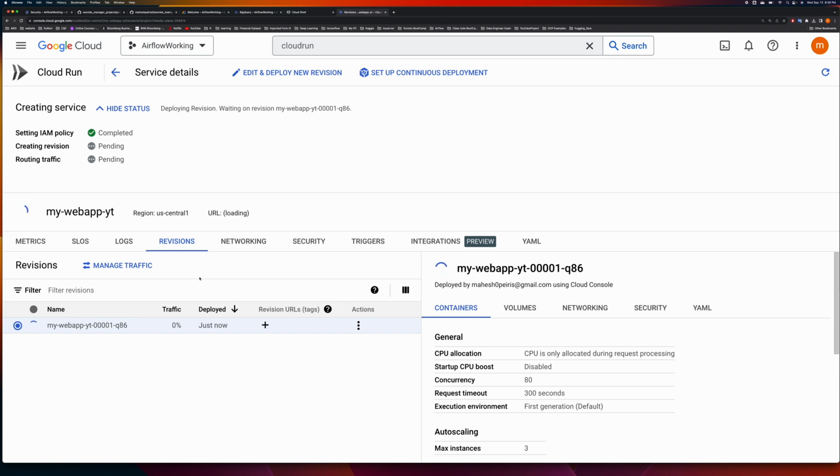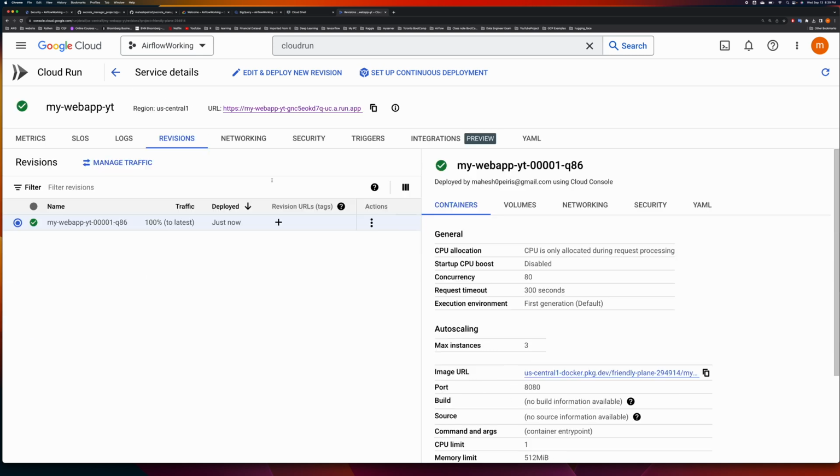I just wanted to show here, guys, that you can create that Docker image, and the Docker image will have access to Google BigQuery. That's what I wanted to show, rather than just saying that you will have access. It's going to take a couple of seconds, guys, to launch, so that my app is launched.